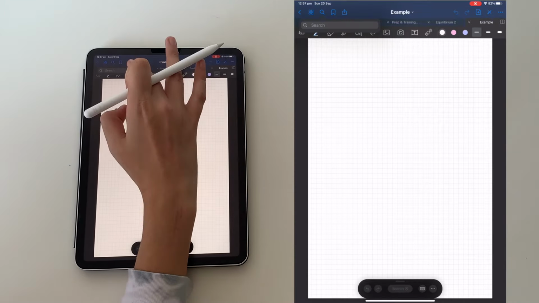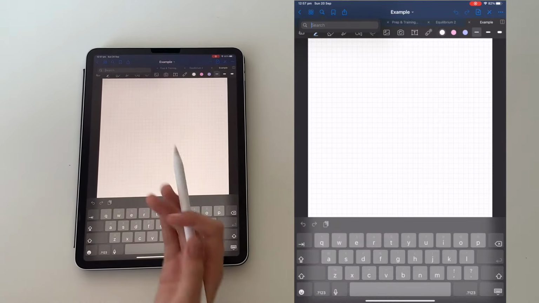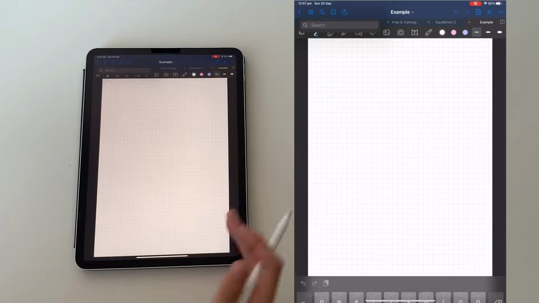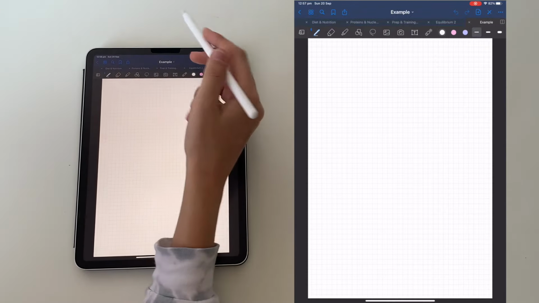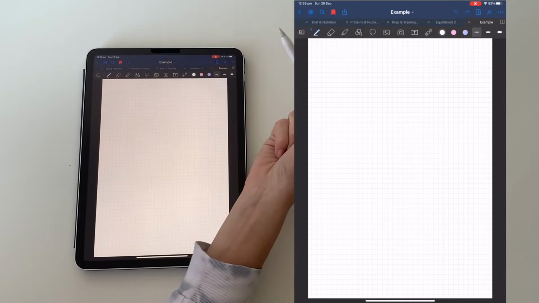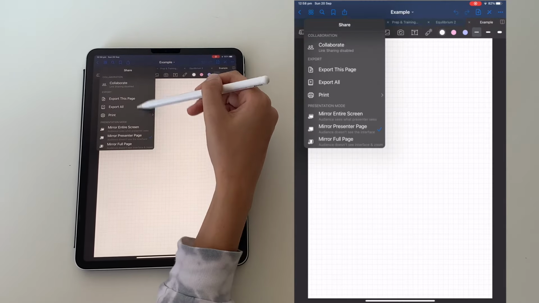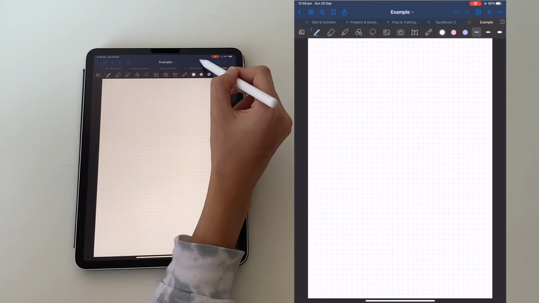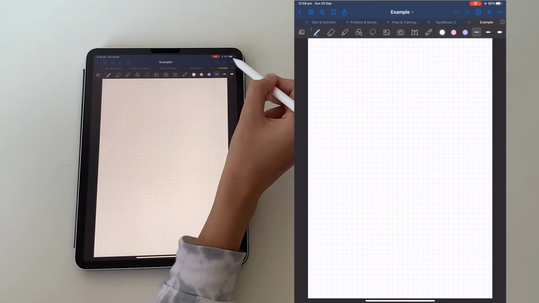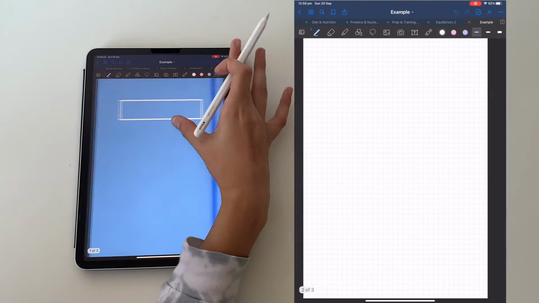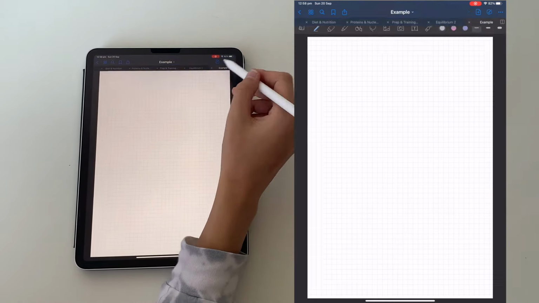Search, you can basically just type any word and it will find it in the document, so you can skip to different parts. Obviously it's a blank document so I can't do that now, but we can bookmark the page, export the page in so many different ways. And then you've got the undo and redo buttons. Also have like an add page, which automatically adds a page for you, which is super handy.